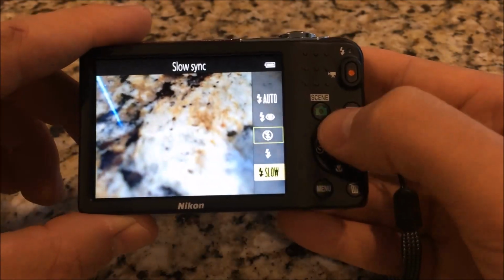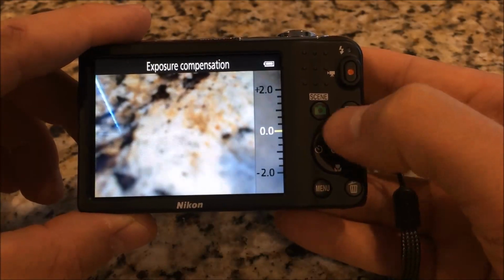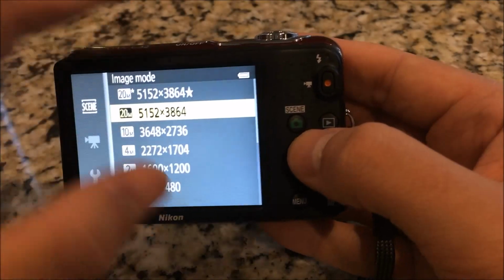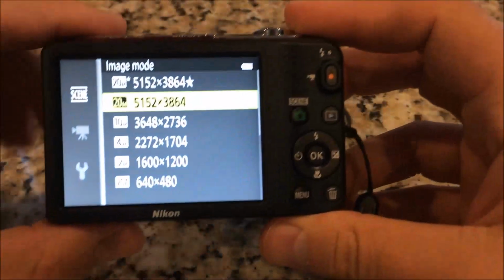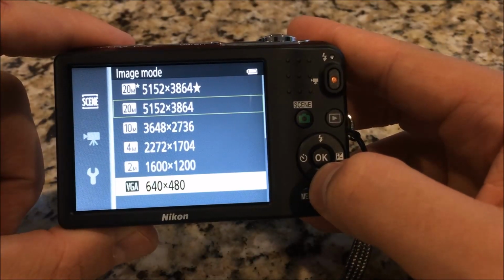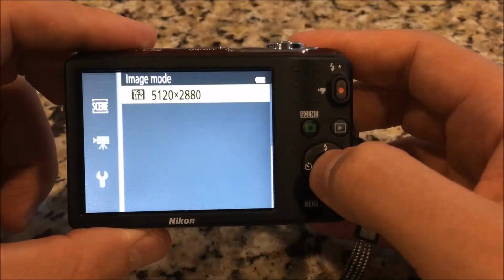And then here on the wheel, you have basically the same thing. You have the flash, the exposure, the timer, and what they call macro mode. So you go to the bottom there and press menu, and you have the image mode, and this just goes up to 20 megapixels. The L31 only went up to 16. That's just more pixels crammed into the photo that you take, which is obviously better. And then it has the 16:9 ratio, which, you can see it there, will give you 14 megapixels, where the L31 gave you 12 megapixels at the 16:9 ratio.